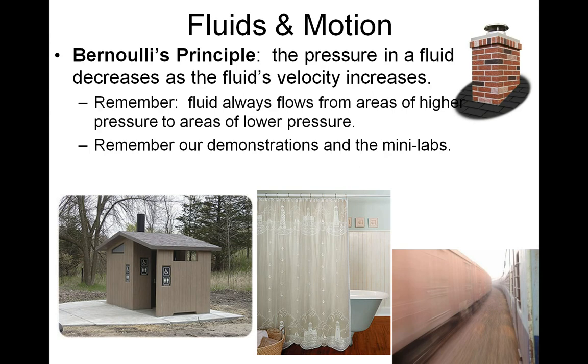So Bernoulli's principle says the pressure in a fluid decreases as the fluid's velocity increases. Okay, so pressure decreases as velocity increases. So the faster the speed of the fluid, the lower the pressure. Okay. So fluid always flows from areas of high pressure to areas of low pressure. We remember that.